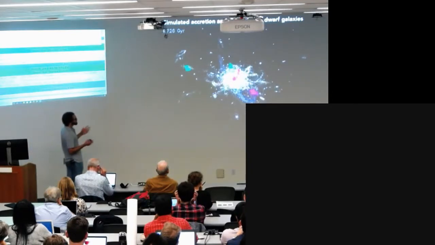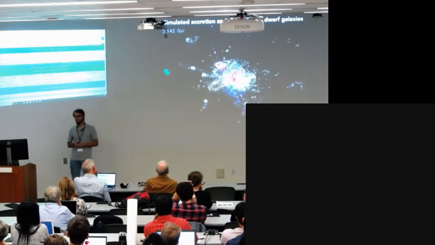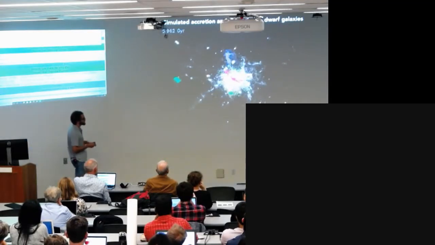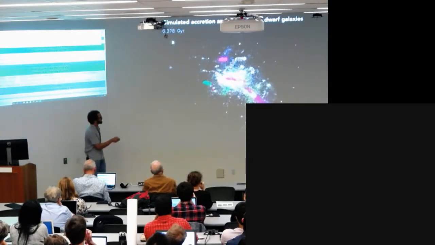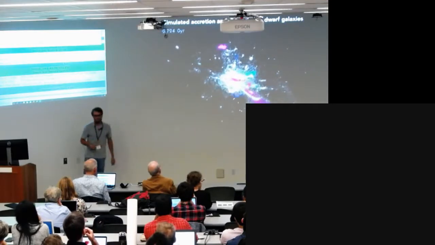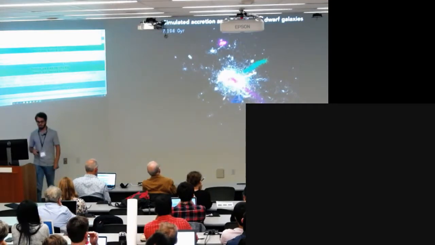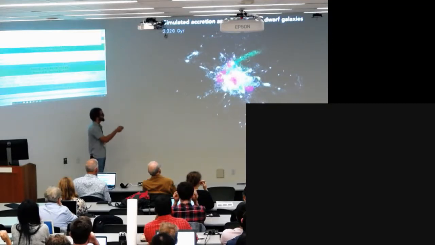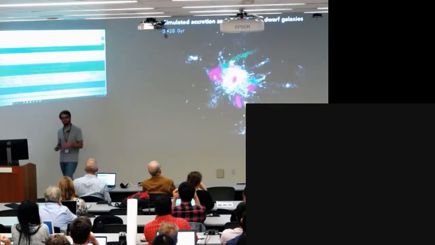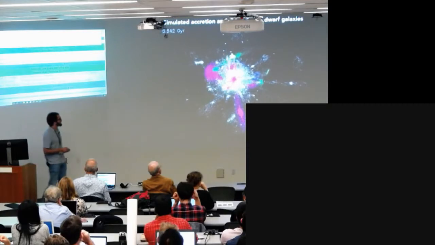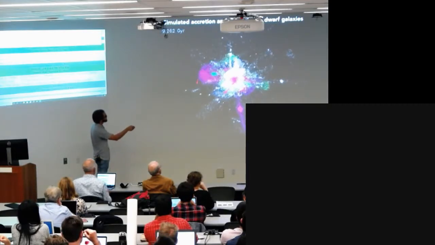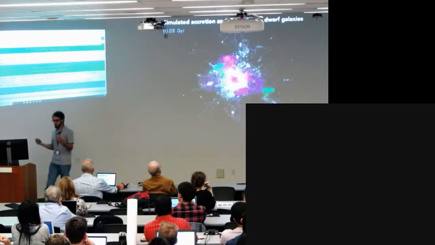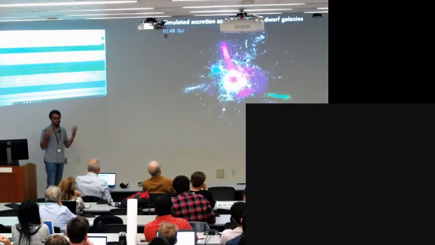And what you see is there's this great variety of behavior that happens over cosmic time. At early times, the timescales are short, things happen fairly quickly, and things remain in the central regions of the galaxy. As time goes on and the virial radius of the halo grows, the apocenters go to larger radii. You see a lot of radial orbits, things plunging through the center and splashing back on the other side. You see this nice plume here.